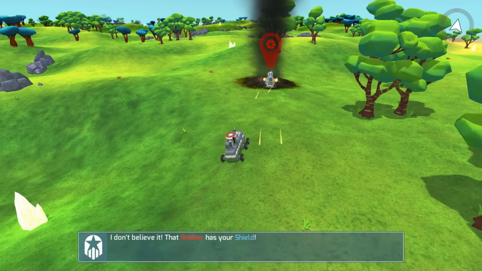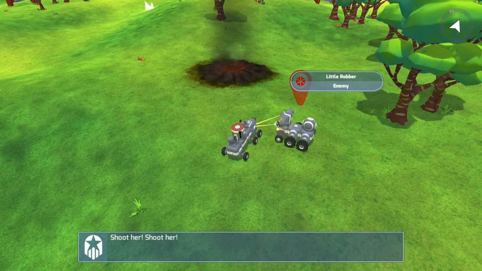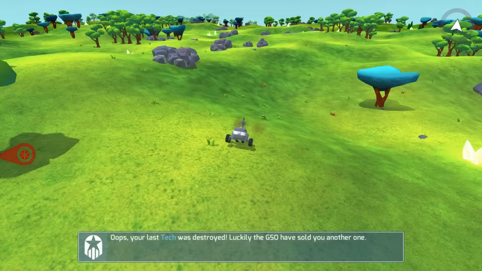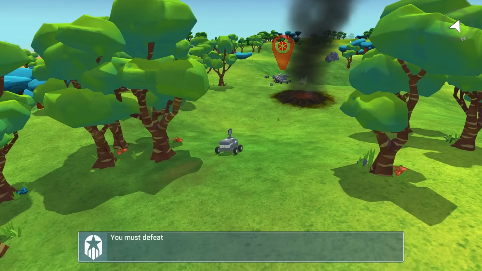I don't believe it. The robber has stolen our shields. Oh yeah, come on. Oh, did it destroy me? It destroyed me? Are you serious? Holy crap! I got destroyed on the tutorial. Oh jeez, man, how noob was that?